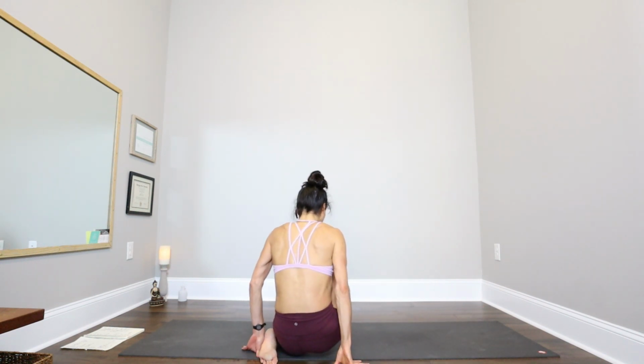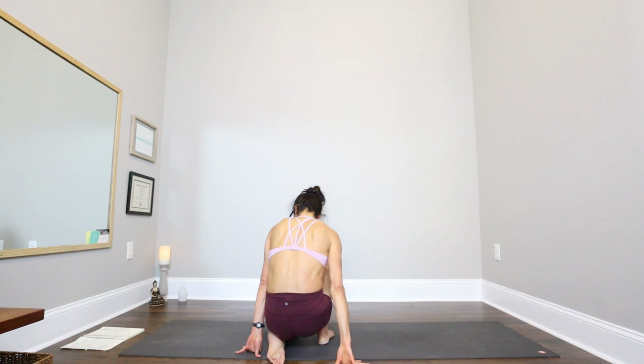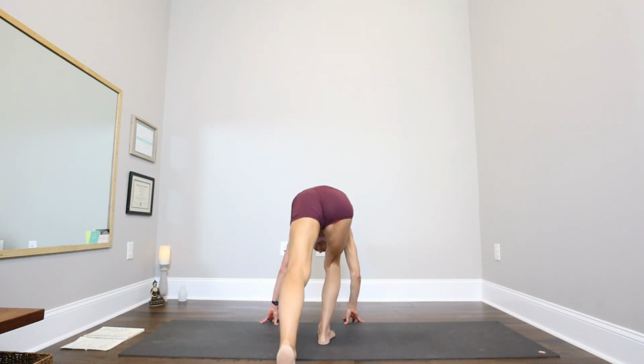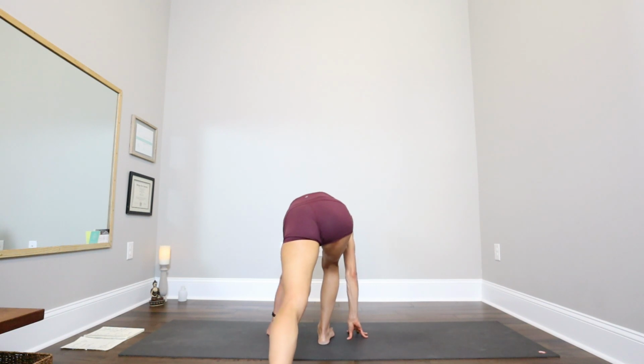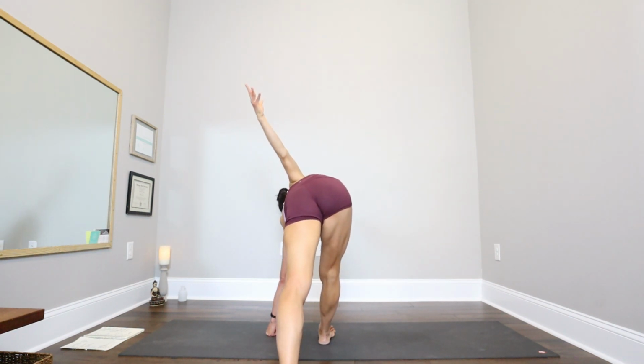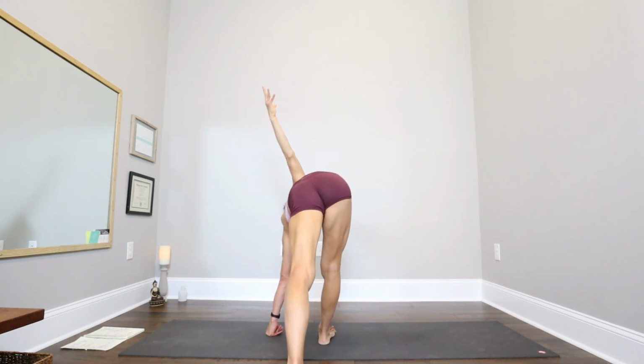You'll bring your right heel in front of your sits bones. Sit on your left heel. And we're just going to step on the right foot to step the left leg back. Left hand under shoulder. Stretch the right arm up, Trikonasana. And then squeeze your right hip back.